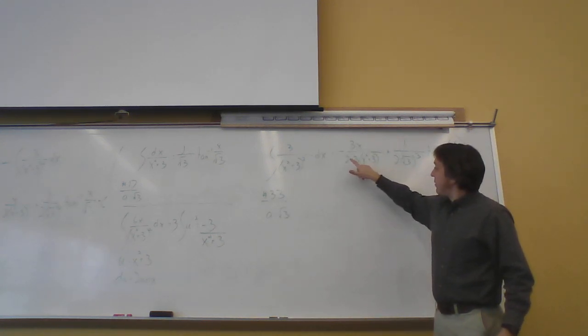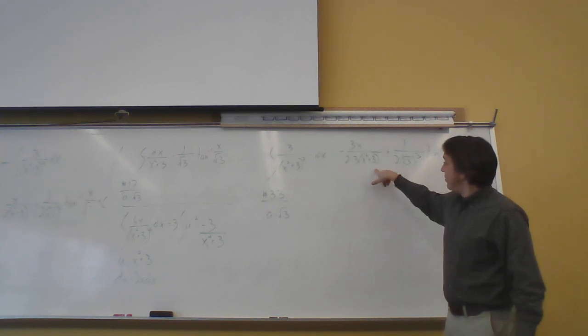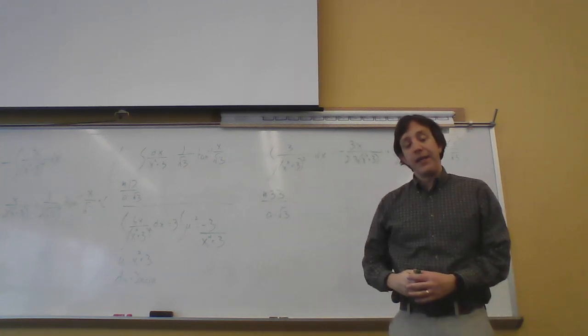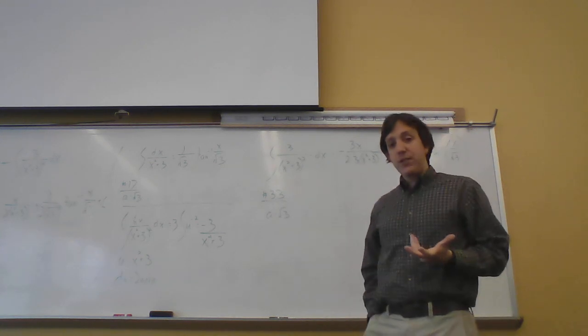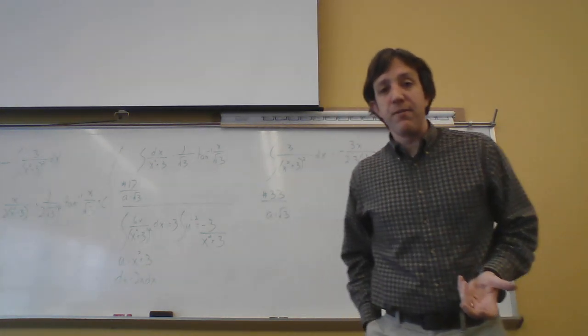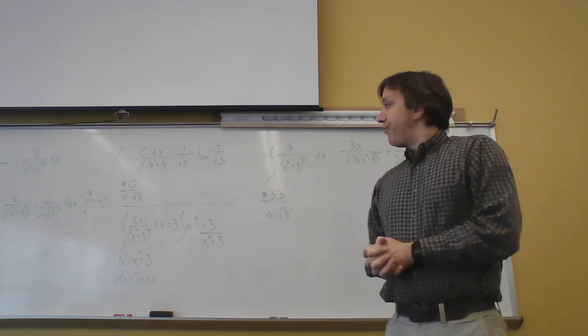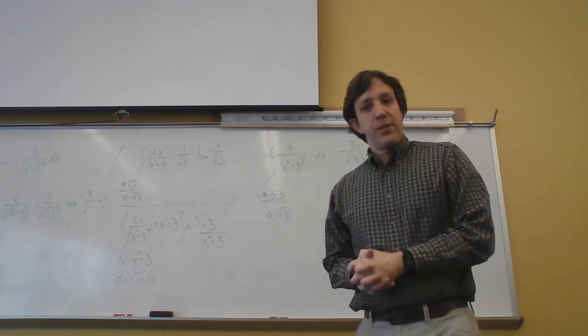These 3's cancel, so I just get a minus x over 2 times x squared plus 3. And that's where I got that answer over there. So that one was big. It was enormous. You had to be able to do partial fractions. You had to be able to pull out a couple of different formulas from the back. Loads of fun. So let me get some more stuff on the board.